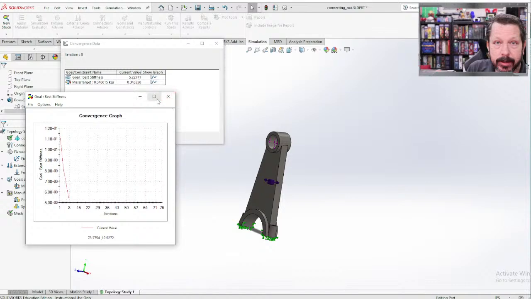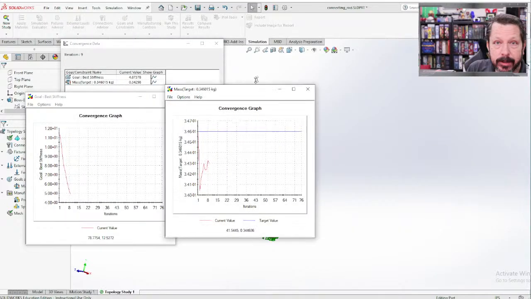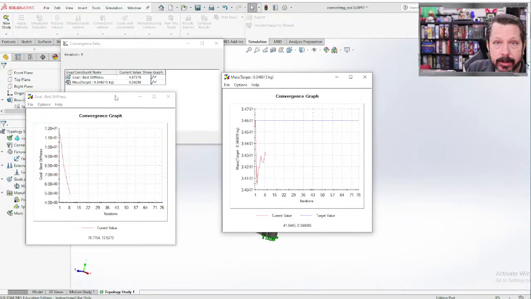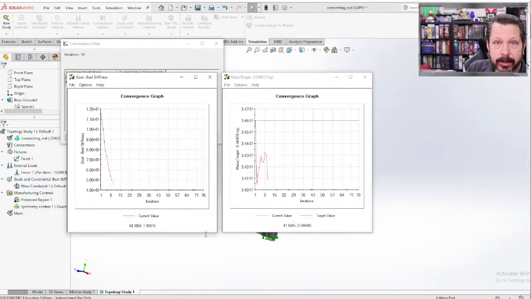I think there is a way that we can control how many iterations, but I would rather it just converge, and we'll look at it then. So we'll come back to this in some time. I don't know how long, but it might take a while. Here's where we're at right now. But for now, we'll go look at our printer and see what's going on there. It's done maybe 9 iterations.